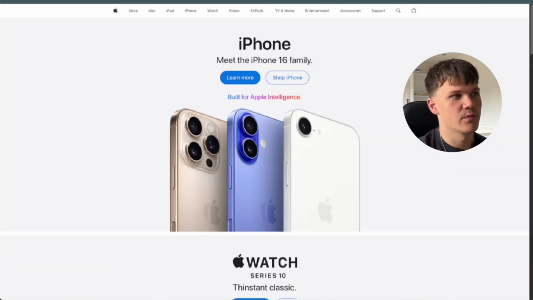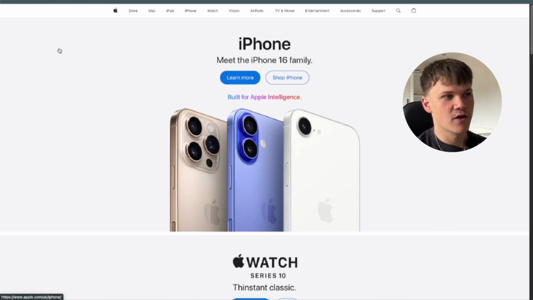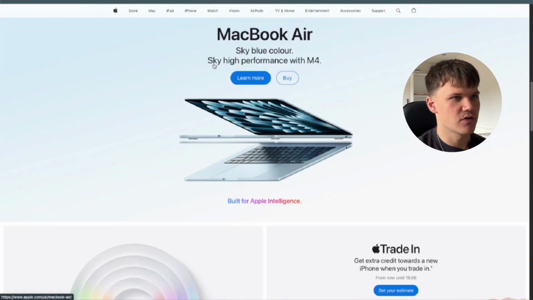In fact, I can't really show it here, but when you open this page, you don't get any pop-ups. You don't get a sign up for email. You don't get a, here are the cookies. I know you might have done it. I didn't get one anyway. There's not 1,001 different things to look at. iPhone at the front, probably their most popular product. Scroll down, watch, scroll down, MacBook.